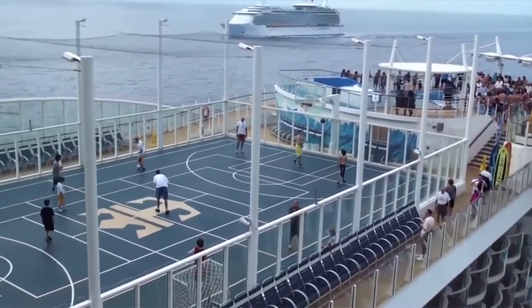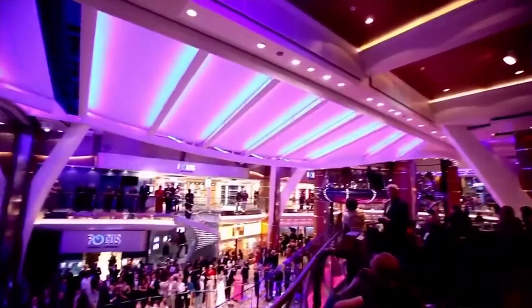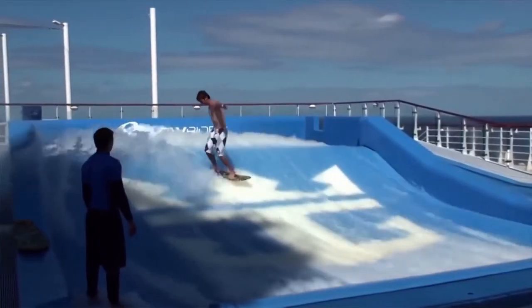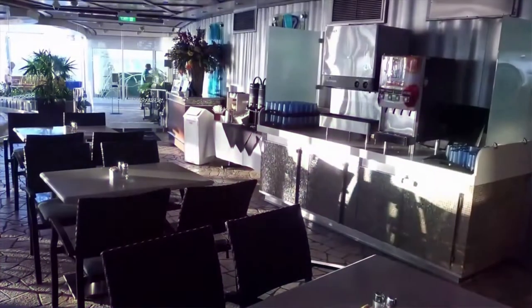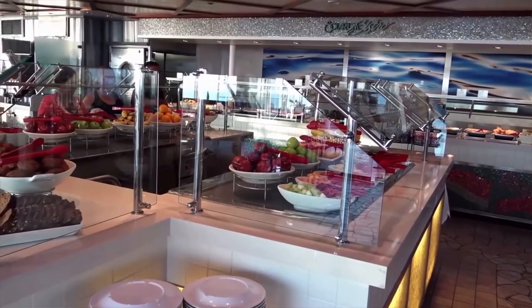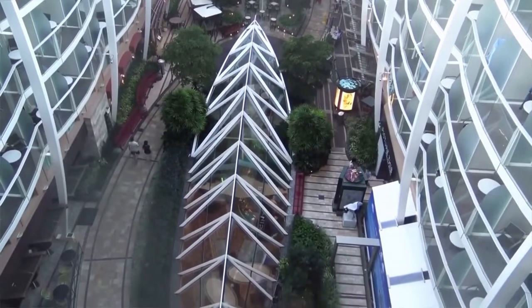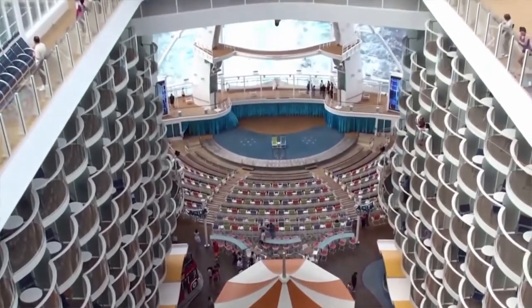There's even an ice skating rink, a sports court, several spas and fitness centers, and movie theaters. And if you're bored, you can surf in one of the two FlowRider surf simulators. After all that activity, guests can dine at one of 20 restaurants with 20 chefs and 222 cooks. For after hours, there are 11 clubs and bars, and seven retail stores are available for anything you may have forgotten to bring on board.